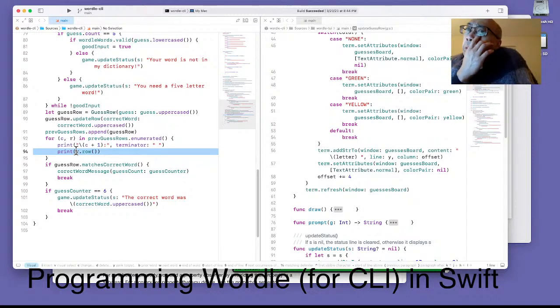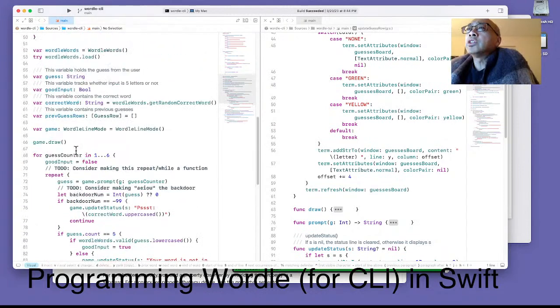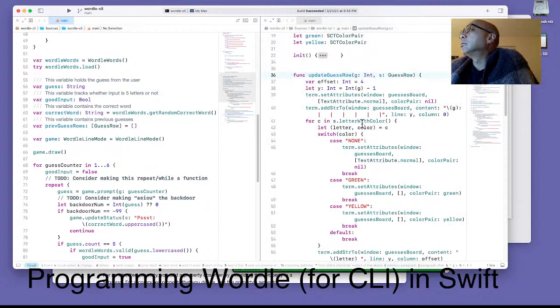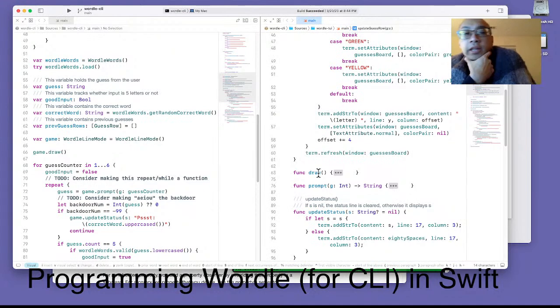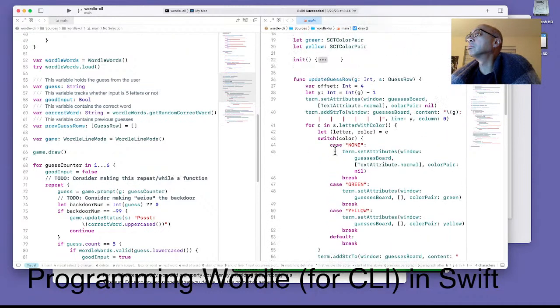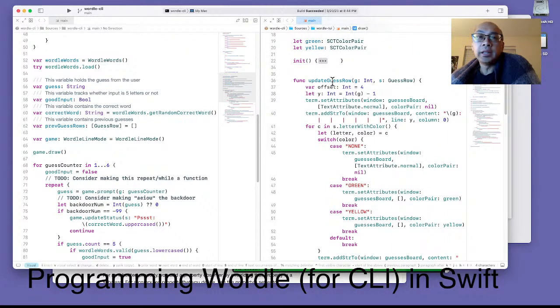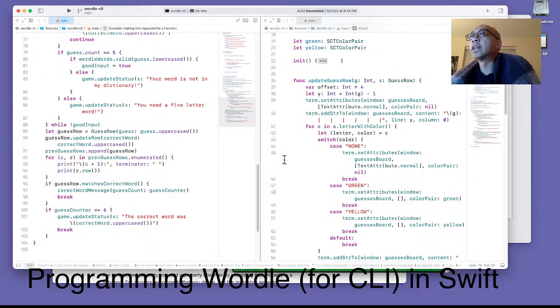And what's interesting is that I was thinking maybe I'll just unite this updateGuessRow. Instead, what I'll do is I'll rename this updateGuessRow to be something like drawNewGuess or something like that, and we'll do the same over here, and then that'll unite it.